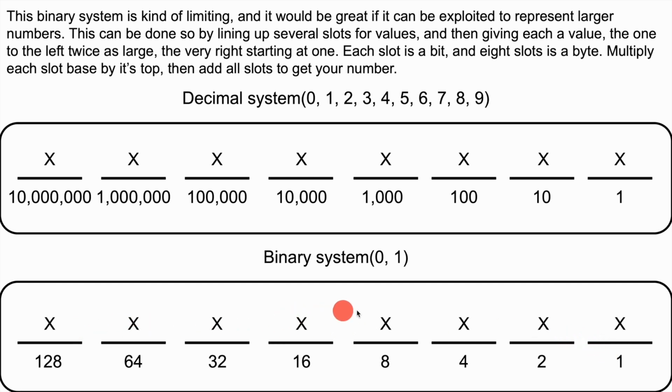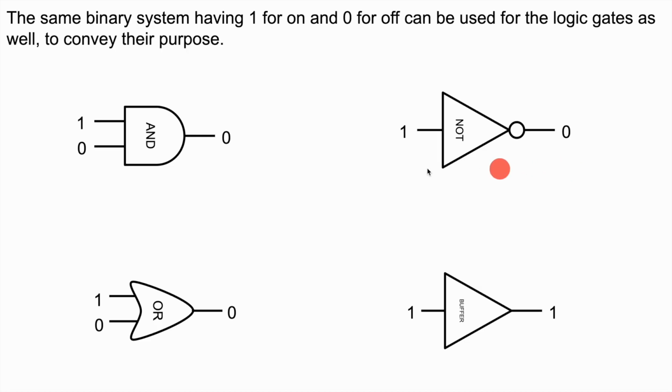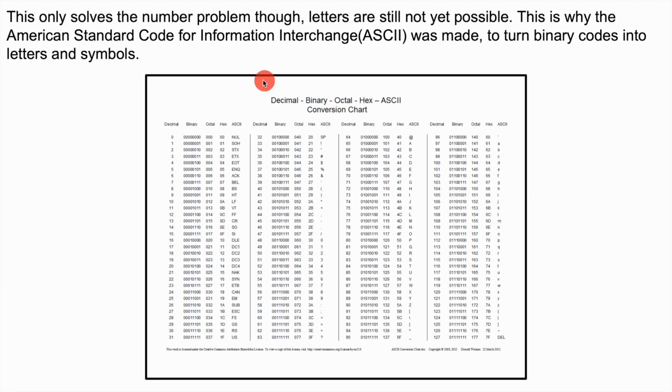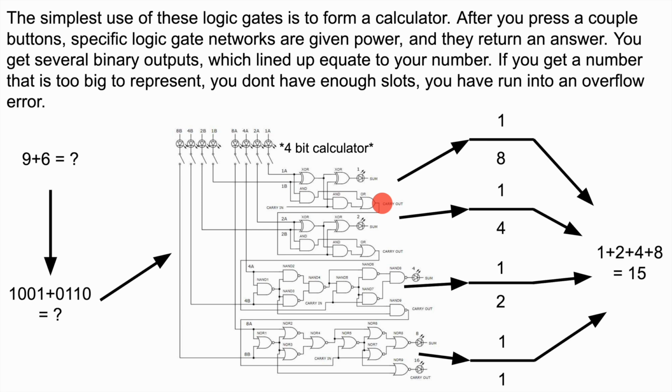So 0, 0, 0, 0, 0, 0, 0, 1, 1 is equal to 3. This is how the binary system works, just like our decimal system that we normally use. If I put a 9 here and a 2 here, you're not going to be surprised. 2 times 10, 20. 9 times 1, 20 plus 9 is 29. Precisely how we would understand. And going back to our simplification of everything, and now having a binary system and an American Standard Code for Information Interchange, ASCII, we now have everything we need for a calculator.